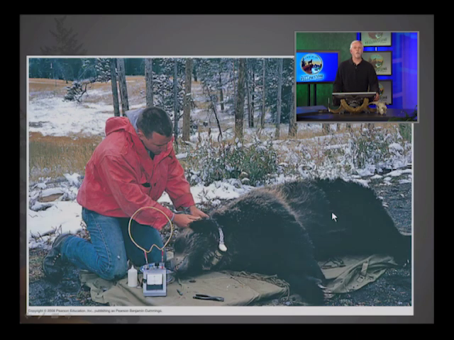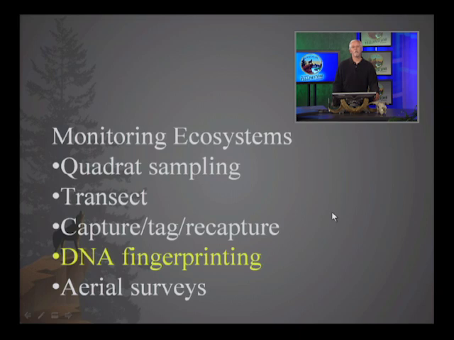We look at the animals. One way to estimate animal populations is to capture, tag them, and then release them. And then go back, recapture, see how many of the recaptured animals you've tagged and identified before, and then you can make population estimates from that. A kind of revolutionary way, though, is to actually use DNA fingerprints. What we have begun to do, rather than capture animals, is create what we call fur traps or hair traps. Put out roadkill with either tape or barbed wire around it, and as animals come in, they'll leave behind hairs. Those can be pulled off and fingerprints established, and we can find out where they are.